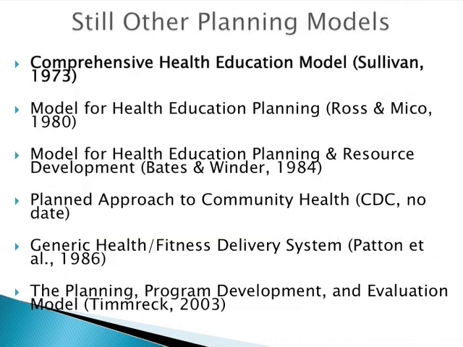What should now be evident is that although various planning models exist, they are more similar than they are different or unique. These models all generally seek to assess needs, set goals and objectives, develop an intervention, implement the intervention, and evaluate the results as outlined in the generalized model.